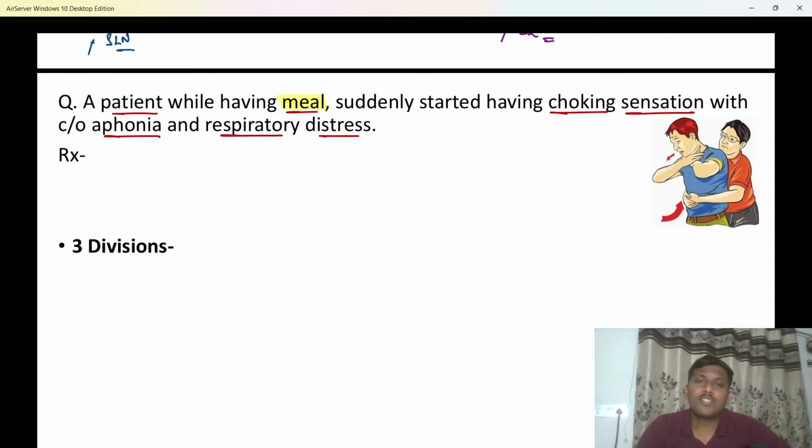And when food goes into the larynx, that is what is known as aspiration, right? That is risky. If there is food inside the larynx, obviously the patient will feel there is some blockage. The patient will not be able to breathe because the larynx is continuous with the trachea or windpipe. It is a part of the airway itself. So if the airway is blocked, the patient will not be able to breathe. So whenever food goes inside the larynx, the patient might have respiratory distress, will not be able to produce voice, and will have a choking sensation. This is a very classical sign of choking, beta. This is how a patient presents to you with choking.